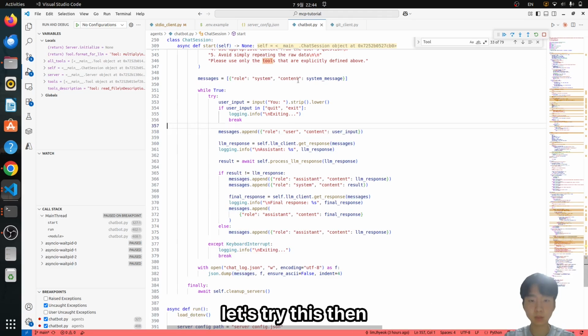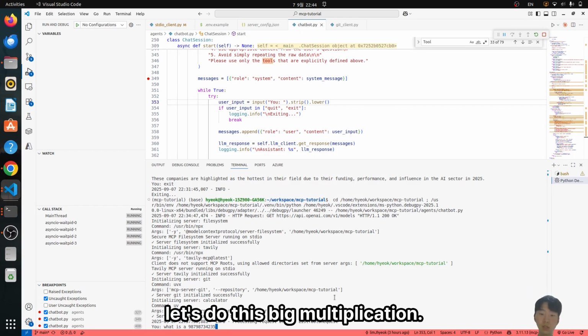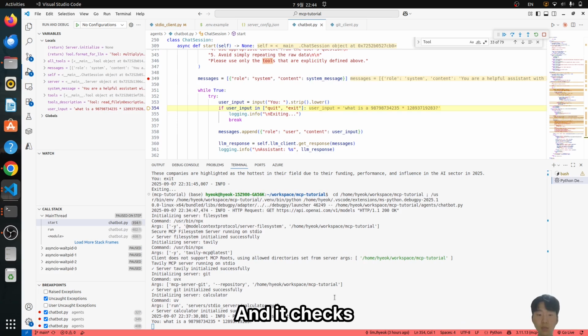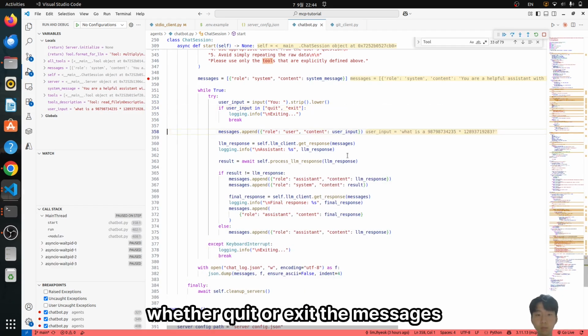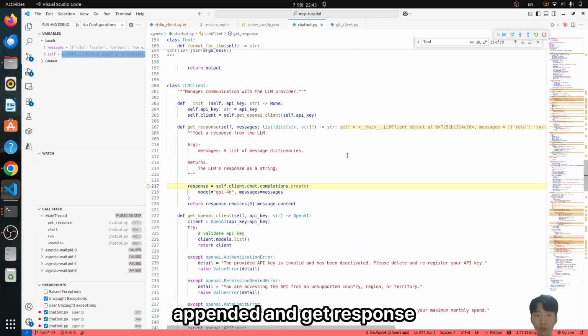Let's try this. Then we have to type. Let's do this big multiplication, and it checks whether it is quit or exit, the message is appended, and we get a response.